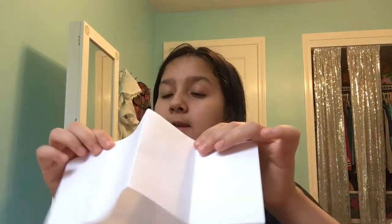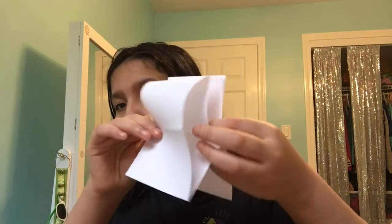Then you should have this slit, and you're going to take these 2 points. You're going to try to push your fingers together. Then you can connect them together from here. From here, you can fold it and go till here. Then fold them in half. Here is your 4-paged zine. 1, 2, 3, 4. But if you want more pages, here's what you can do.